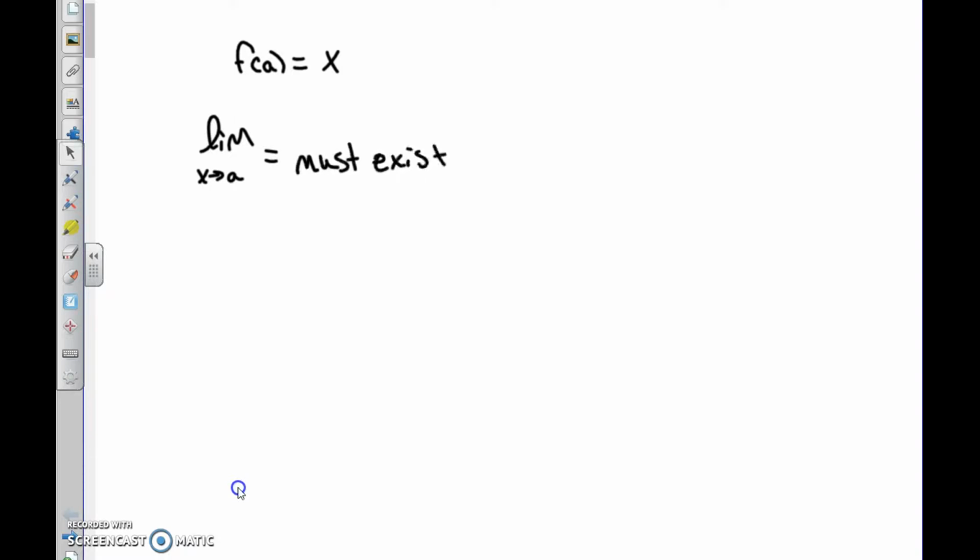And then after we prove that the left hand limit and right hand limit are equal to each other and that limit exists, the last step that must be true is that the limit that we said exists must equal whatever we say it's defined as. So f of a equals some value, or it must be defined. So it must have some type of output at that point.